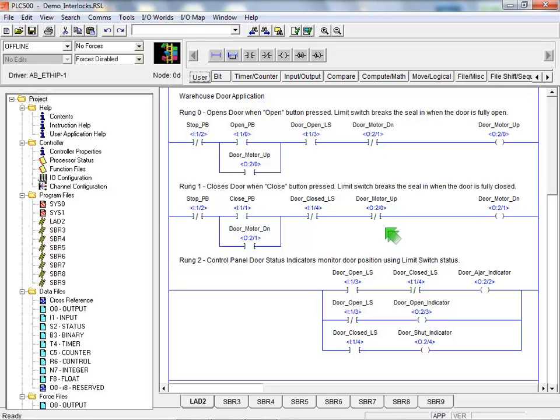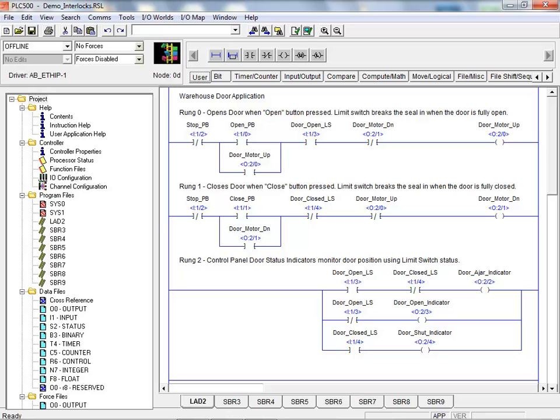Inversely, the normally closed contact we added to the down motor rung shares the up motor output address. This means that if the up motor is running, this contact will be open, ensuring that the down motor cannot run. This creates a mutually exclusive situation between the two motor controls. Interlocks are widely employed in control applications. They are used extensively whenever you need to ensure that two outputs cannot be energized simultaneously.